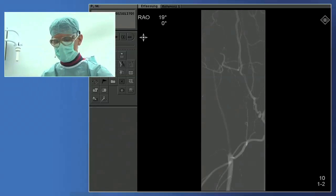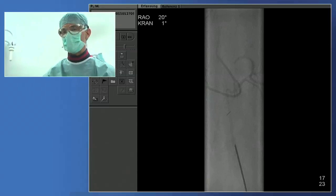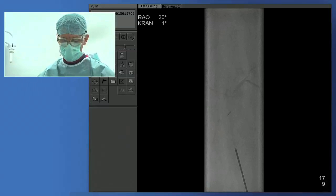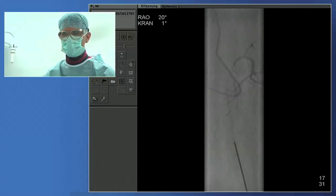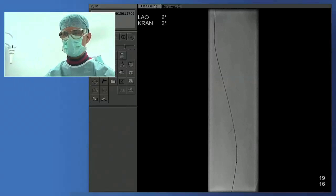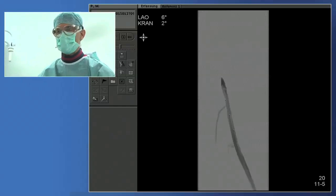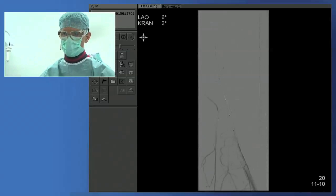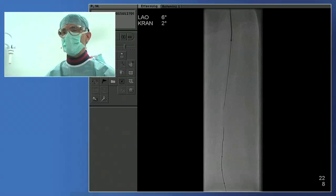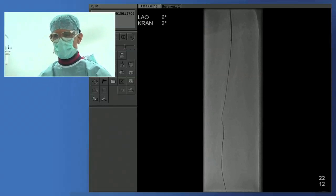Eventually, we found a good position of our needle on top of the artery. Sveni was injecting contrast and I was taking the needle down. Blood came out of the needle and then we switched from right to left oblique and took our O18 wire in. That nicely went in, followed by a support catheter. Because it went so easily in, we checked by injecting through the support catheter that we were in the artery — not in the vein. We took the wire a little higher up, trying to meet the antegrade wire. Here again you can see how the wire from antegrade goes only into the collateral.